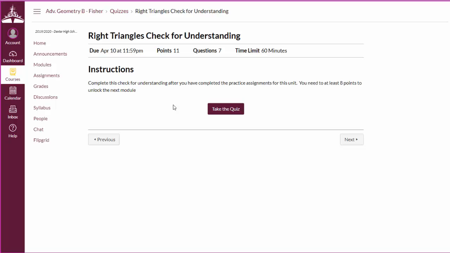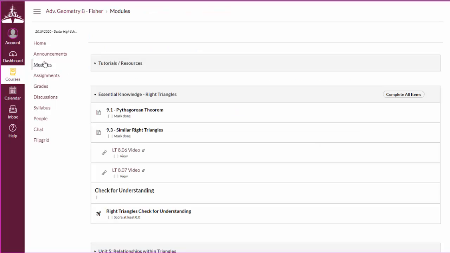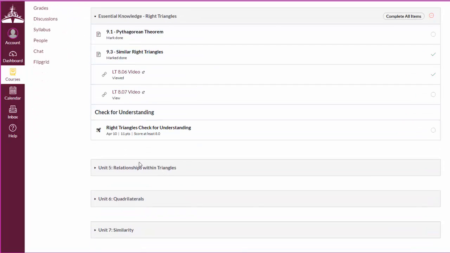What they are there for is to check to make sure that you've understood what the material is before you move on. If you do not get above the threshold, in this case, this particular quiz, you need to earn at least 8 points on. If you do not earn at least those points, please contact your teacher. They will go over the answers to your quiz. They will give you feedback. And then after you've got that feedback, you'll have an opportunity to take the quiz a second time, or a third if necessary. After you've successfully completed everything in the modules, then the next module will unlock.